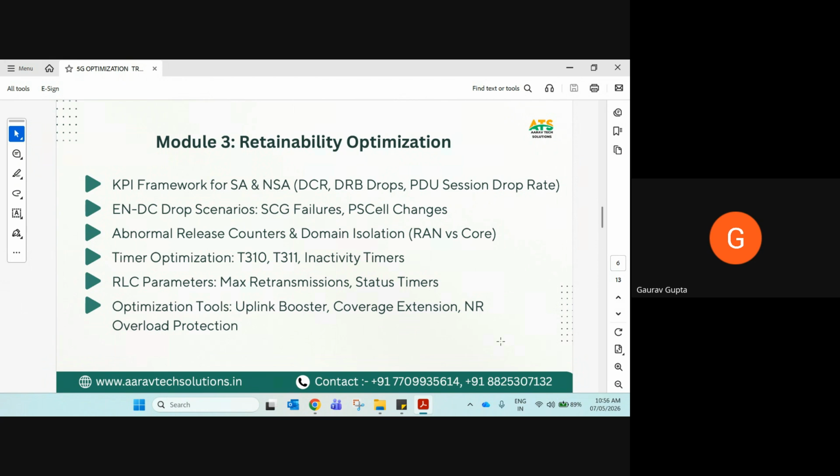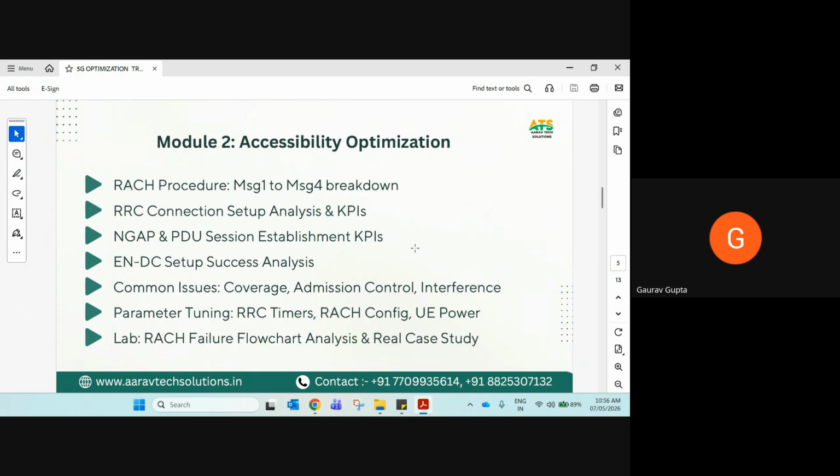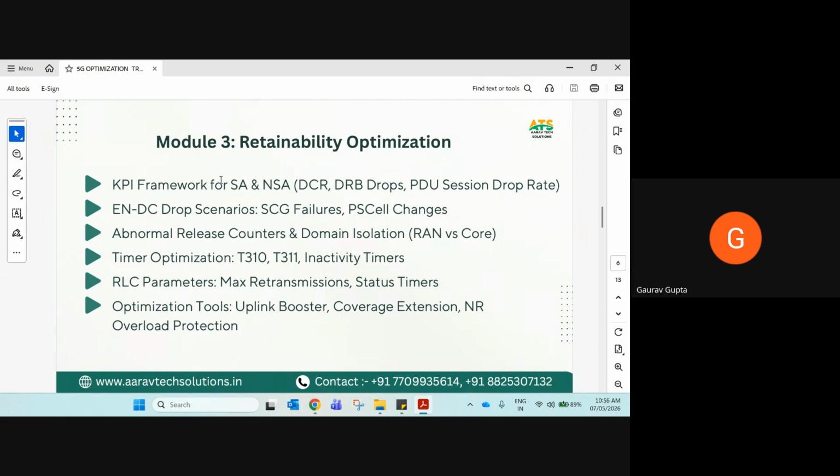And just one thing not to forget, because we discussed the RAN call flow, right? So we will also be discussing the 5G call flow. Every second, our friends get stuck in cross questions, because every operator, every interviewer, every assessor, in any certification also, it's expected that at least you should have concept clarity on the 5G call flow. So SA, NSA, from mobile origination towards mobile termination, that will also be discussed. Okay, I was discussing the retainability optimization, the drop optimization.